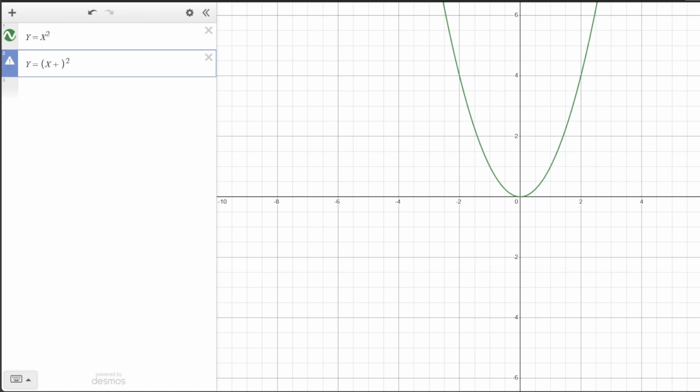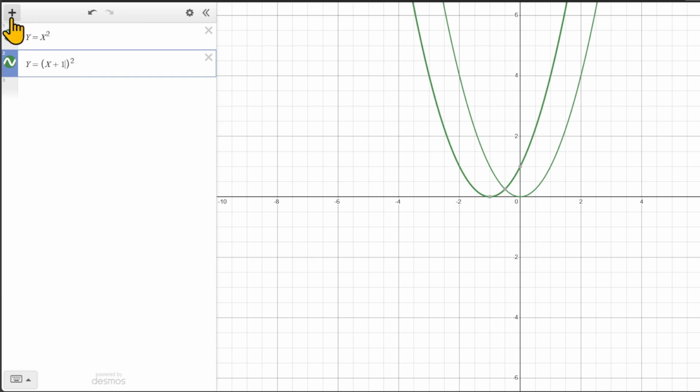Now, unlike linear equations, when you shift up or down, it can also be interpreted that you're shifting left or right. With quadratic functions, the shift left or right is done by putting the x in parentheses. If I put a plus 1 here, it actually has the opposite effect. You would think that plus 1 would go plus 1 on the x, but it actually moves back 1 space. So I'm going to put a 1 over here, and we see that the new function compared to the parent function shifts to the left one.